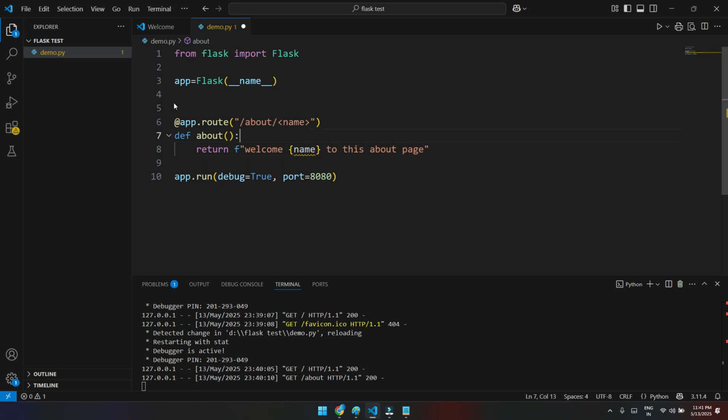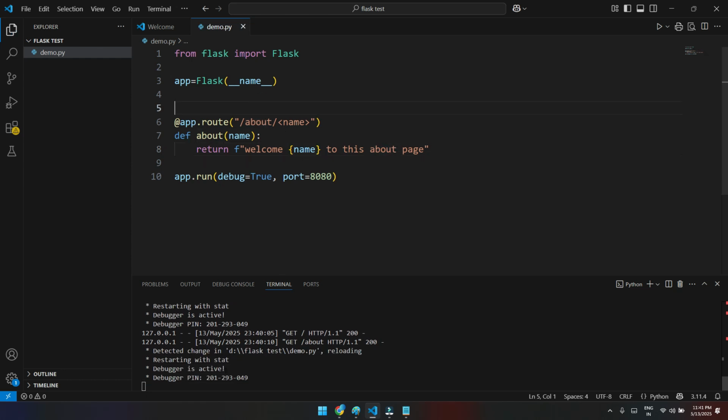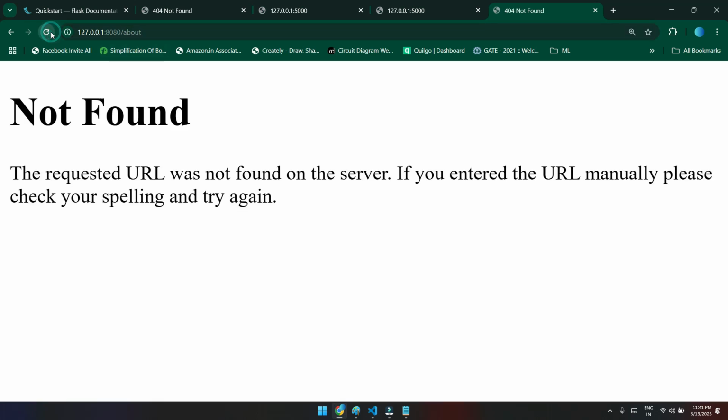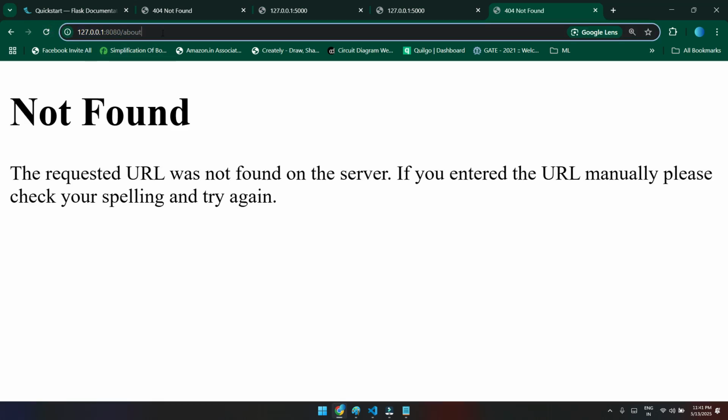Like this. Okay, so we are getting an error for name here as it's not declared, so I will pass this here. Okay, so just go to this, run this again. If you go to this, it will say not found, because this about now requires an argument.